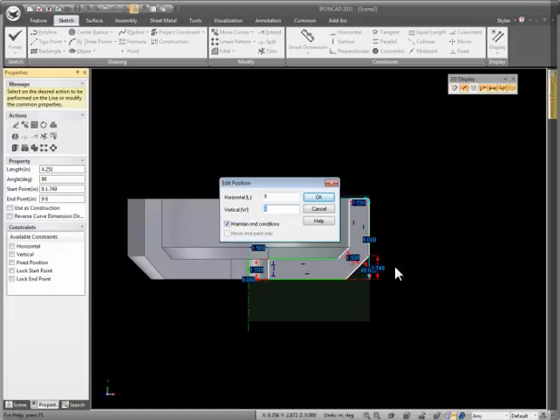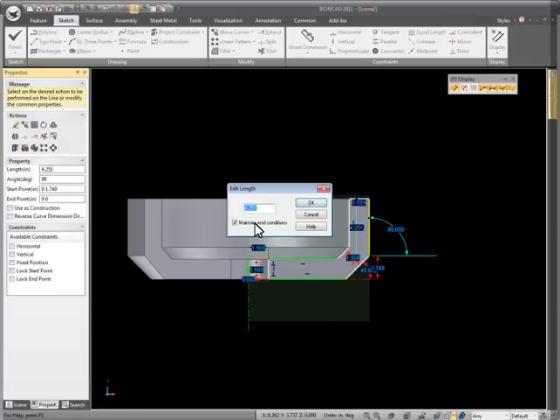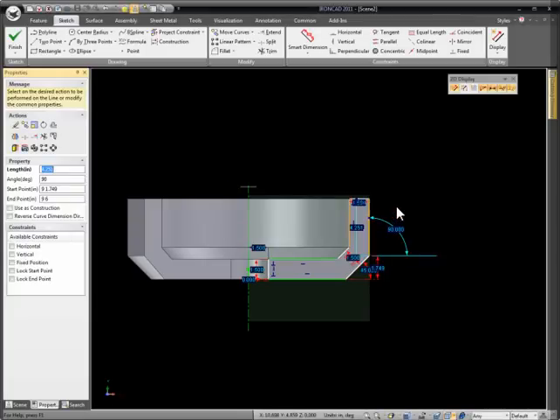If you uncheck that, this line could change, and this angle could change as well to solve or satisfy the distance that you set inside of there. That applies to both the end positions and actually the curve dimensions. Both have that same capability when you select on this and look at their properties. They both have this option inside of there. So that's something key to note, that you can access that inside these dialog boxes, or otherwise the user has to know that they're at the shift level to disable those options on and off.